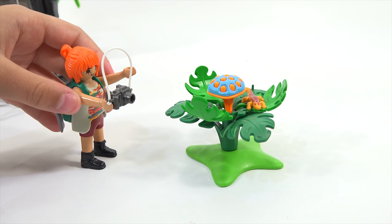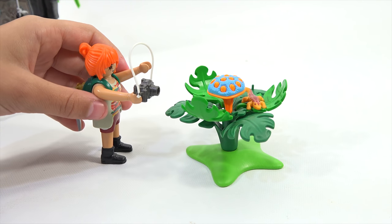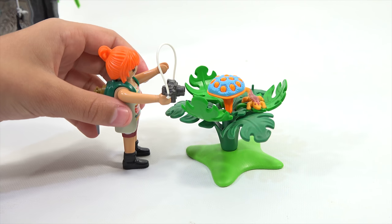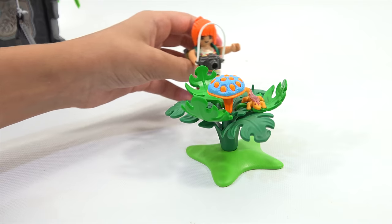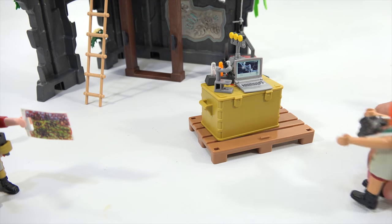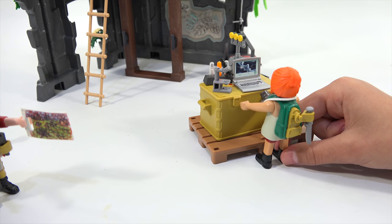Whoa, is that the rare orange blossom? Next to it, the pygmy kabuka salamander? Oh, my gosh. Let me take some pictures and bring it back to the team. Perfect. Let's go. All right. Let me just download the pictures for the whole team to see.